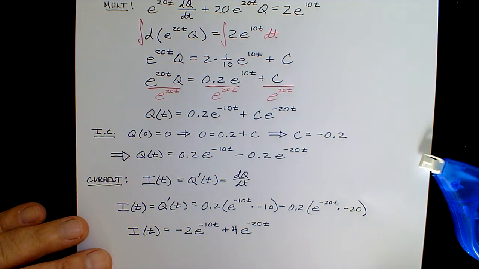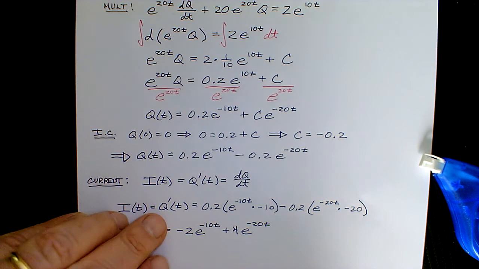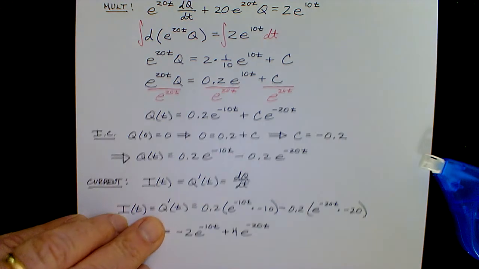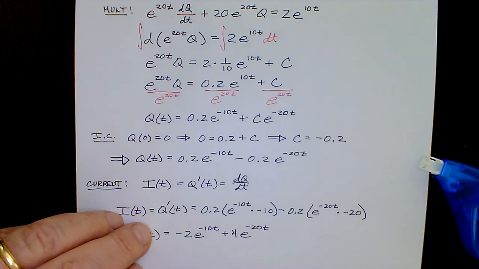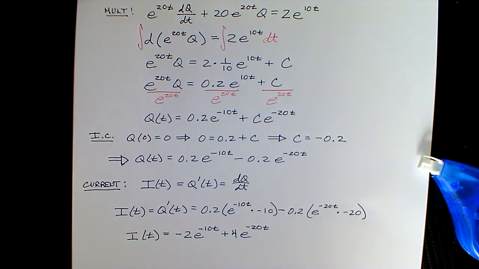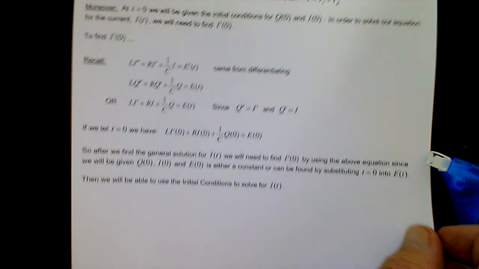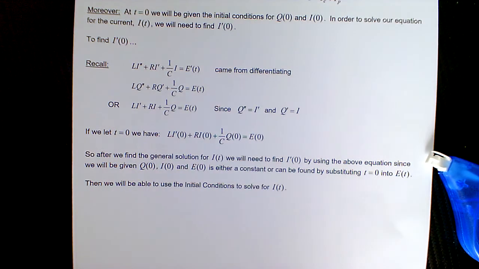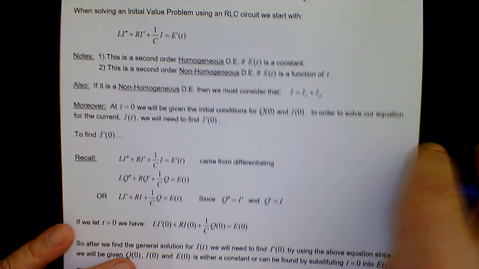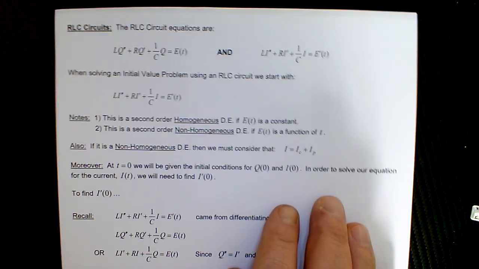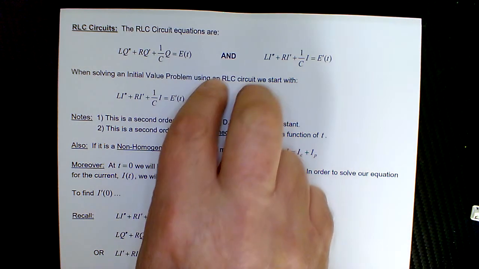Okay, so those are typical examples of RC circuits. And next thing is to discuss RLC circuits. We're going to have to come back on another video, but I just want to show you what it's going to look like. This does need a little bit of discussion, so the next page is devoted entirely to RLC circuits.